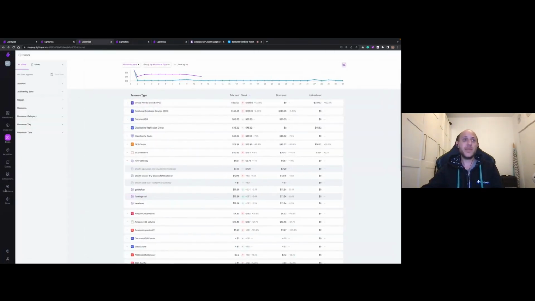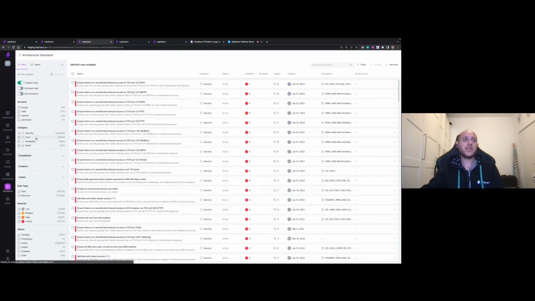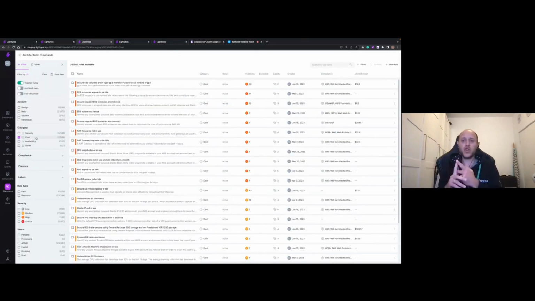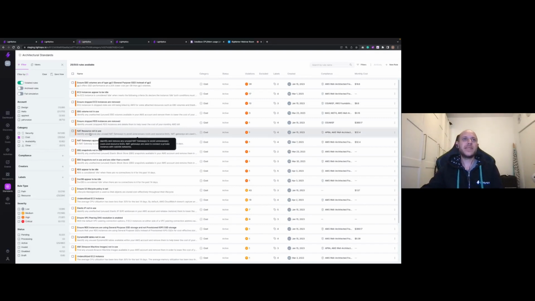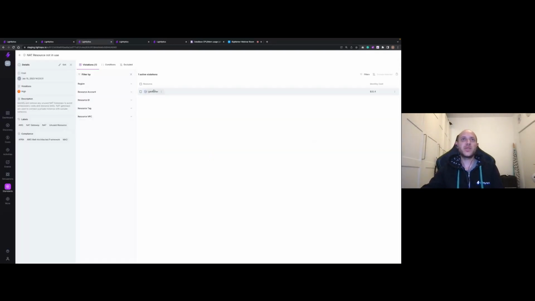On top of that, as I mentioned, out of the box, we provide best practices for cost misconfigurations, idle, and underutilized resources. The idea is that you can go and actually act on optimizations across the layers of your cloud, whether it's finding out NAT resources that are not in use.